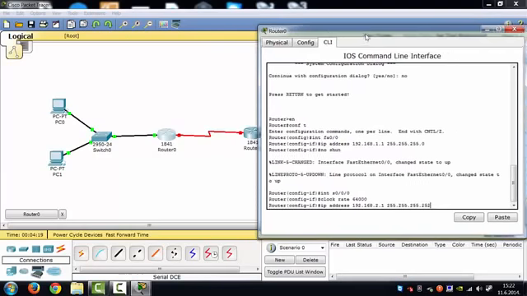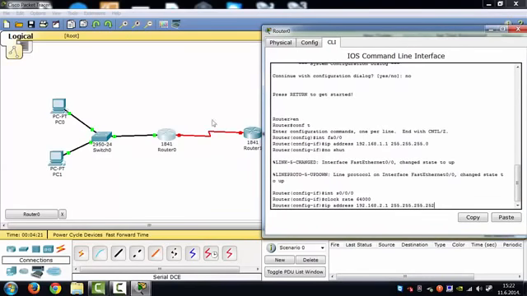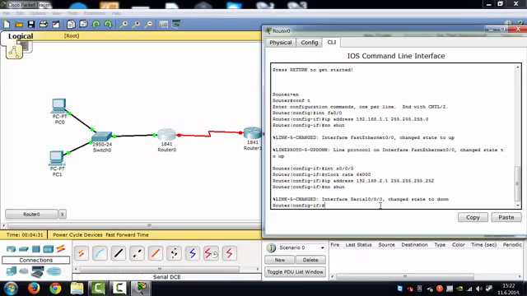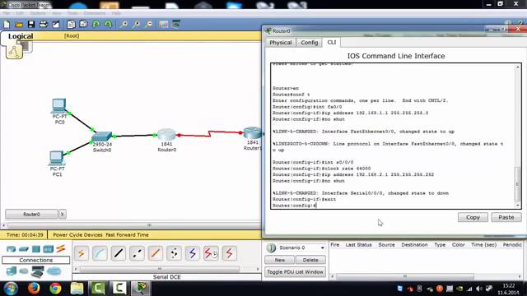This subnet mask from here is slightly different from this one. After that, we must type no shut, change state to up, and type exit.